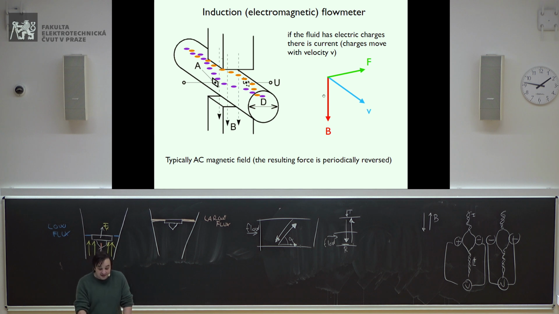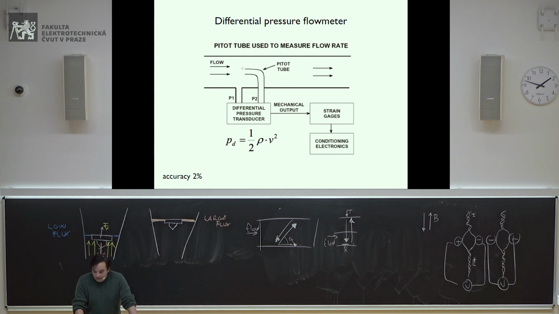If you use a DC magnetic field, you will find a DC voltage, or at least a DC voltage proportional to the velocity. But in this way, you cannot distinguish between DC voltages caused by the flow and DC voltages caused by other phenomena, which are always present at the contacts here, which measure the voltage. If you, on the contrary, flip the magnetic field at a specific frequency, you know that the output should be at that specific frequency, and therefore you can distinguish from other sources which do not have that frequency. Now, try to speed up.